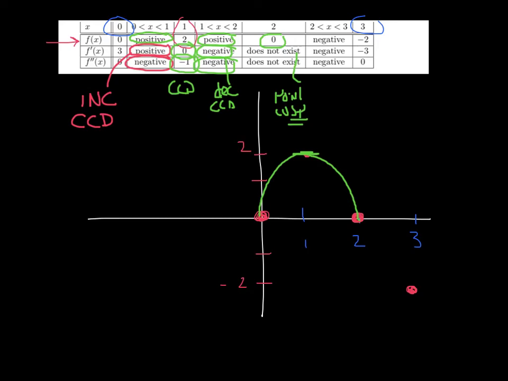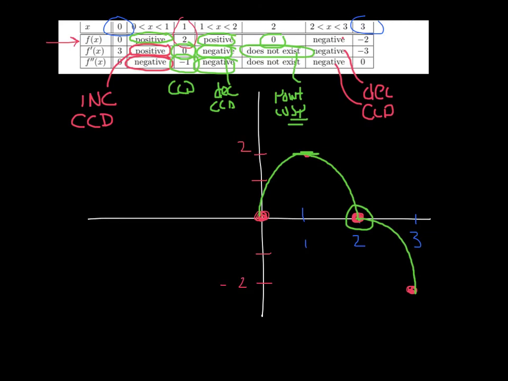Between 2 and 3, I'm negative, so I'm below the x-axis. Keep that in mind, below the x-axis. My slopes are negative, which tell me I'm decreasing. My second derivative is negative, which tells me I'm concave down. So I need to be going from here to here, and I need to be concave down. Now remember, it says your derivative doesn't exist, so when I do this, notice that comes to a nice cusp there, and that's what it says. My derivative does not exist there. And I'm decreasing and concave down. So I would say that picture looks pretty fantastic.